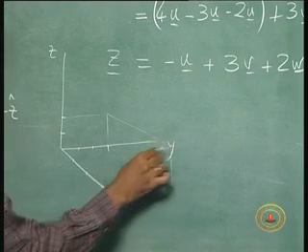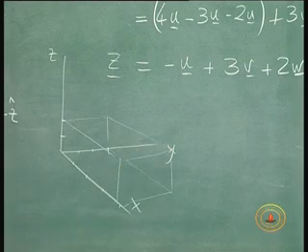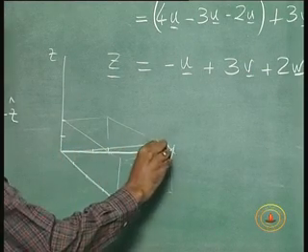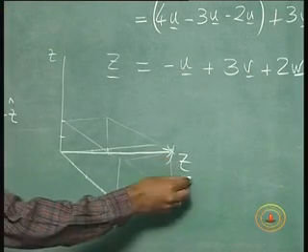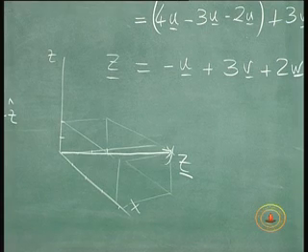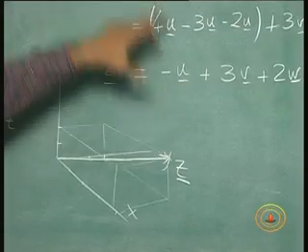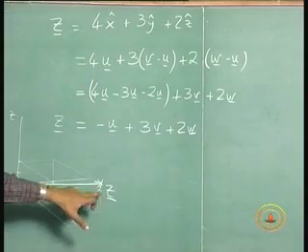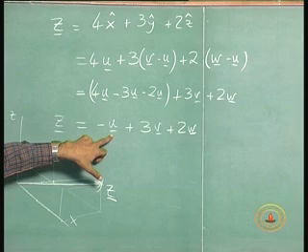and at this point, an arrow drawn from the origin to that point is my z. Now, for some strange reason that z actually says it requires minus u. To start with, we wanted 4 units of u, but once we have taken care of v and w, we want actually minus 1 unit of u.